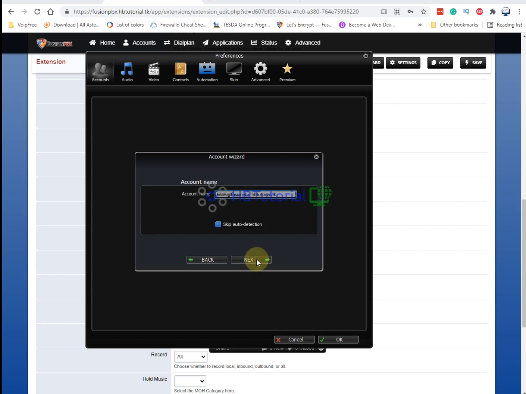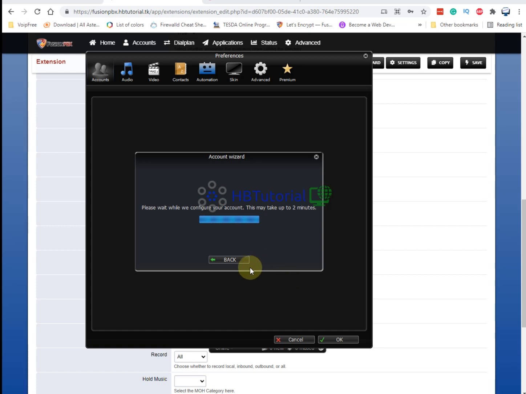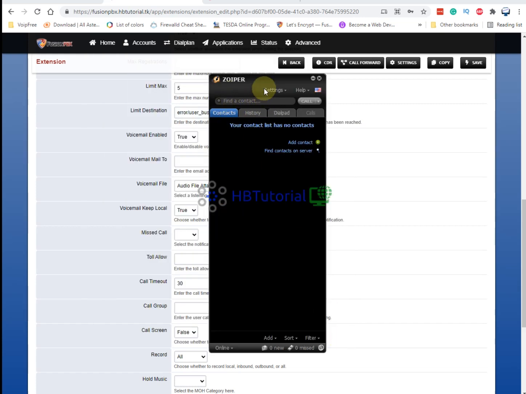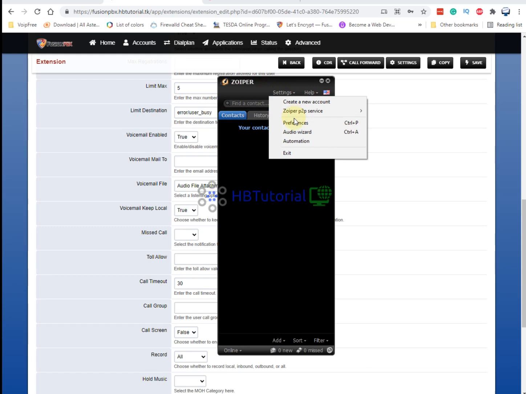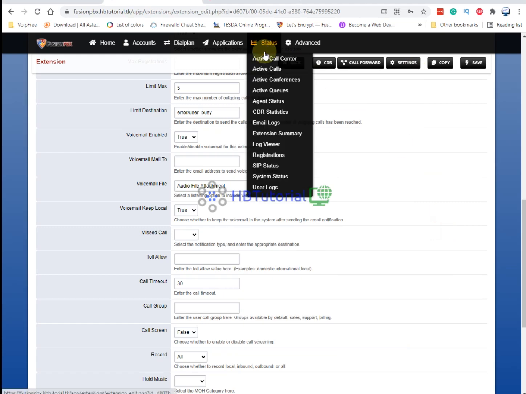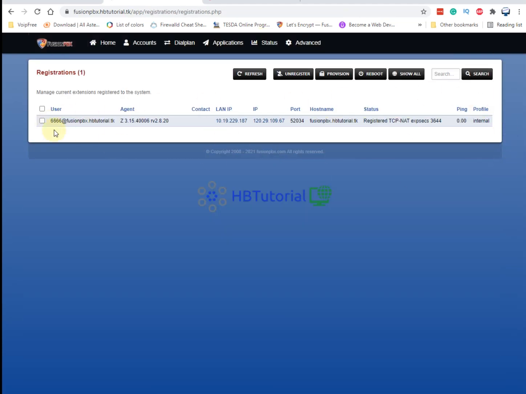Okay, then next, and wait until, okay, so our account is added. And as you can see, we have registered now. Let's check. So our account is registered. And if you look here at the registration, you will see your account being registered.